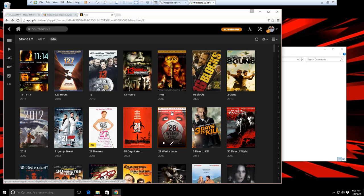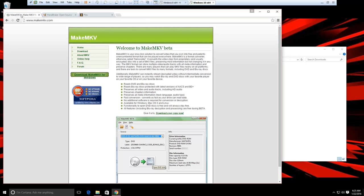I'm not going to go too much into Plex. I'm going to make some videos on Plex itself, but what I'm going to do here is show you how you can get the movies off of either a DVD or a Blu-ray, depending on what kind of CD drive you have in your PC. You'll need a Blu-ray drive if you want to rip Blu-rays. Same thing with DVDs.